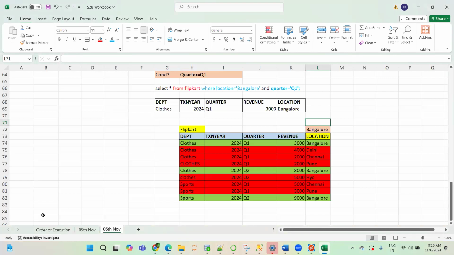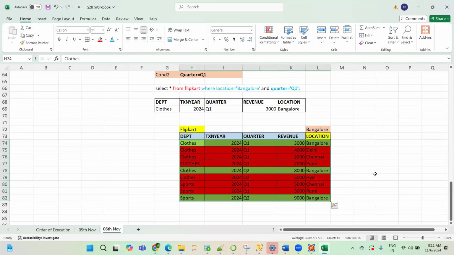Now, the second condition, quarter equals Q1: will the engine check this on the selected records, on the rejected records, or on all the records? What is your thought? Few of you said all the records, few of you said selected records. Any other thought?